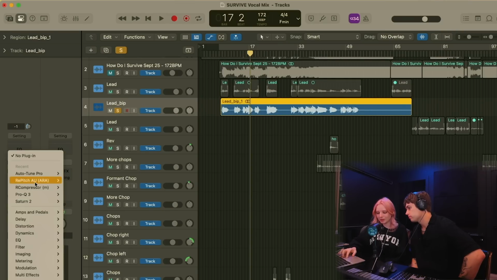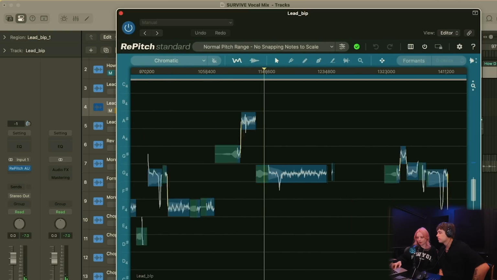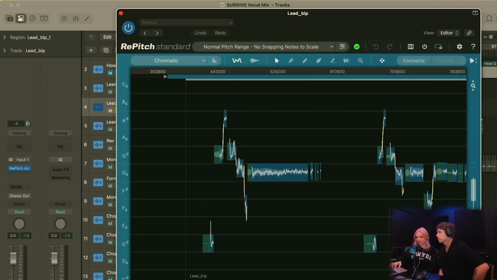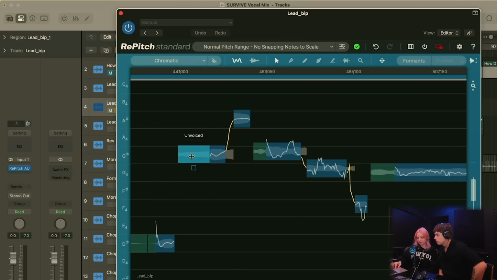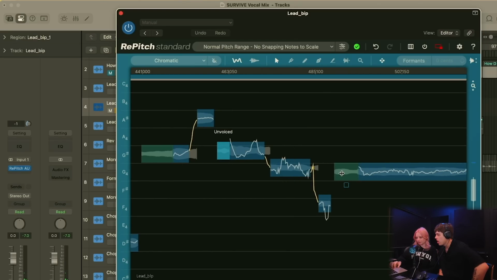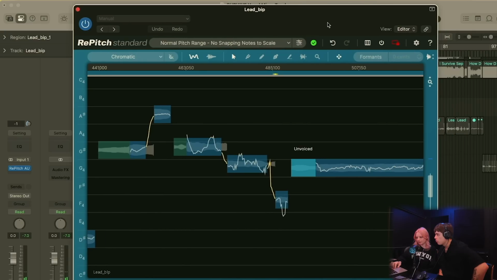And I have this plugin that's for pitch correcting, like tuning vocals, but it also detects the harsh sound. This is not how you use this plugin. It's like Melodyne, yeah. How does it detect the harsh sound? See these green things? Oh, like this harsh sound and some S's.